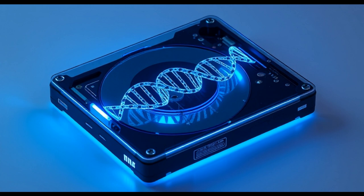Well, one of the things that's really driving the need for new storage solutions is the sheer amount of data we're generating. It's growing at an alarming rate. I mean, in 2018 alone, we created 33 zettabytes of data. To put that in perspective, a zettabyte is a trillion gigabytes. It's a number most people can't even fathom. Right. It's really hard to even imagine. And it's only going to get worse, right? Or I guess more extreme.